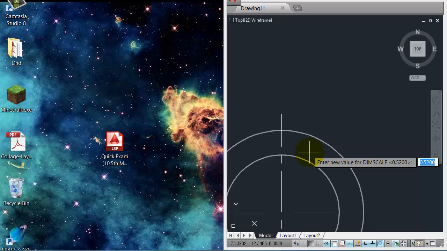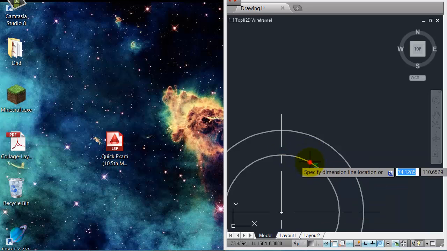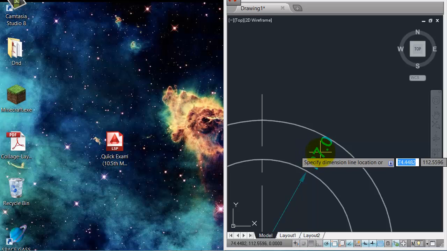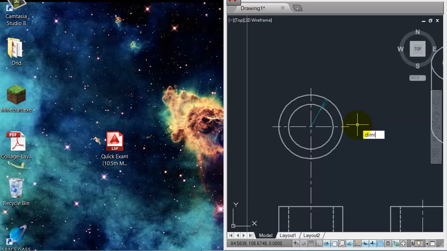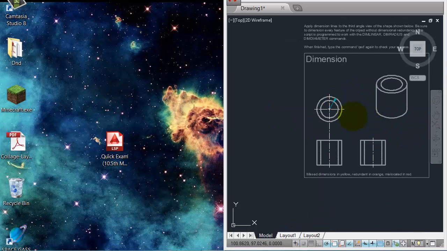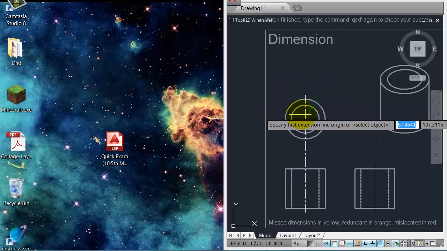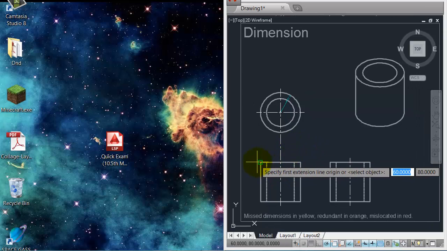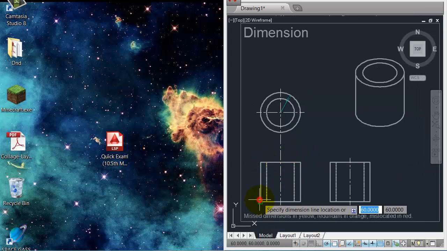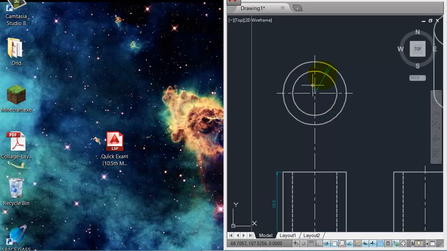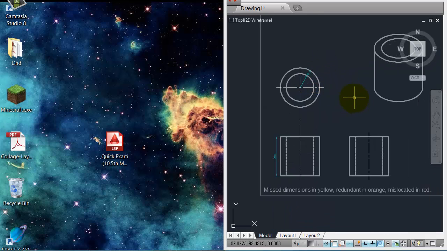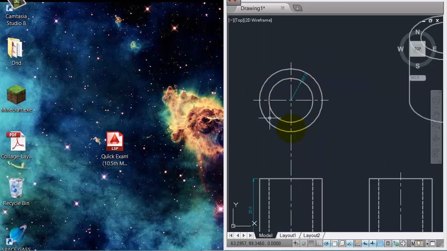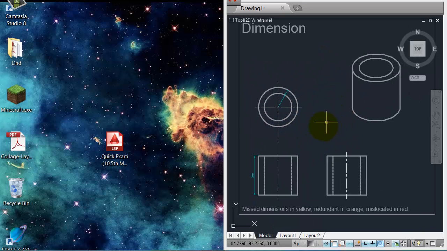I forgot to change the dim scale for my computer. For every radial feature, a circular feature, you should have a radial dimension. So this one is R 7.0. And if I were to give you a cylinder with a hole taken out of the center, told you how long it was, and told you that its internal radius was 7 units, the only other piece of information you would need would be the outer diameter to describe the whole shape.